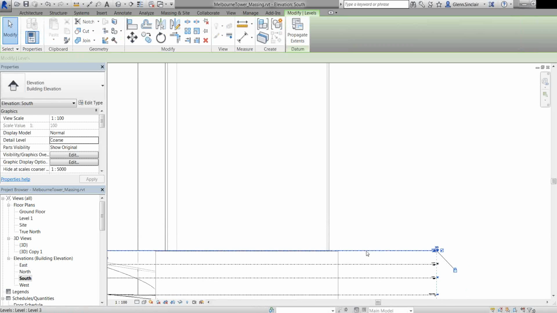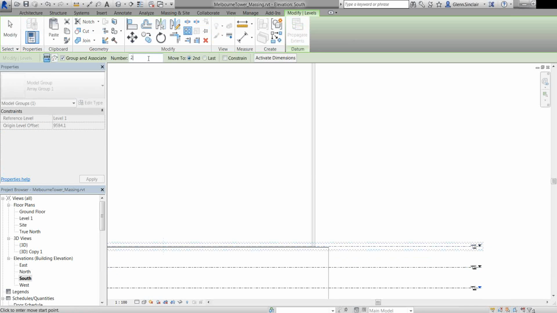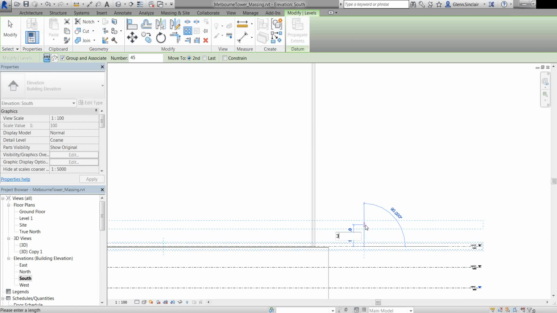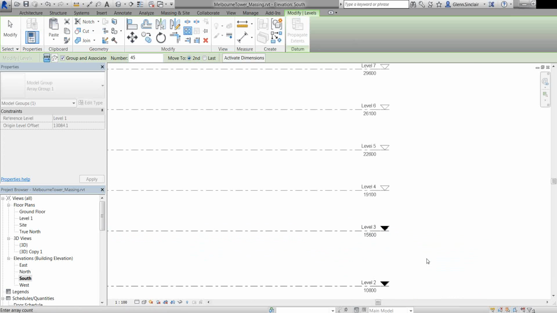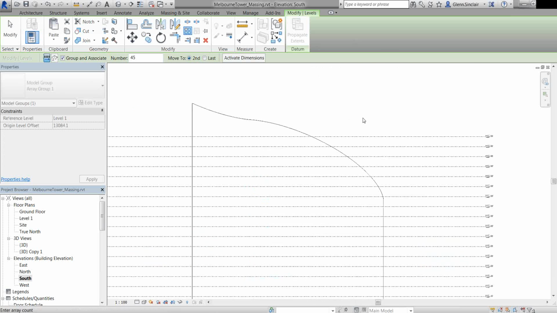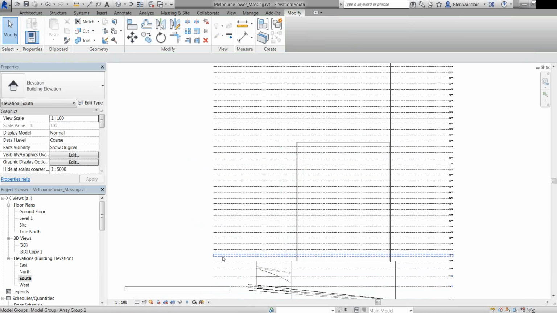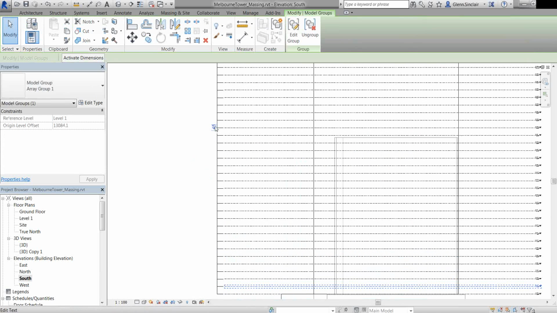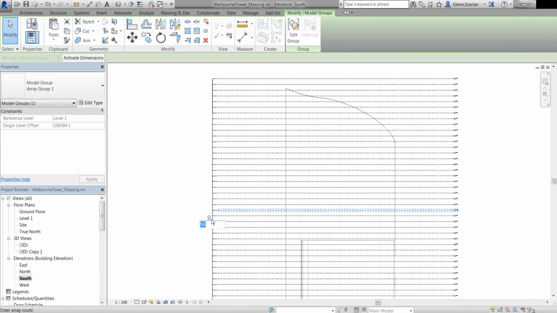If I want to create a few more for my tower, I might array that level up. Say that I've got 45 floors odd, and my floor to floor is going to be 3.5 meters. So it's going to throw in my level lines. Might have some plant up the top, but that's okay. And the beauty of doing the array command is that we can now change the number of levels pretty simply, and also the floor to floor height is very simple to change now that that's in an array.